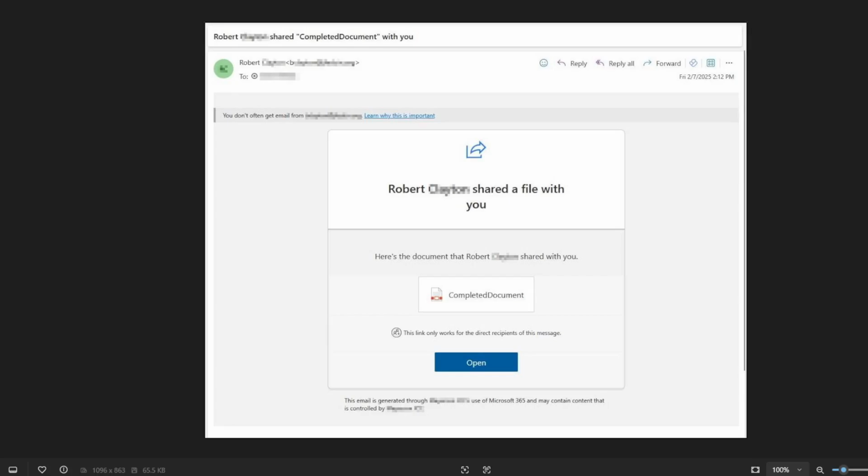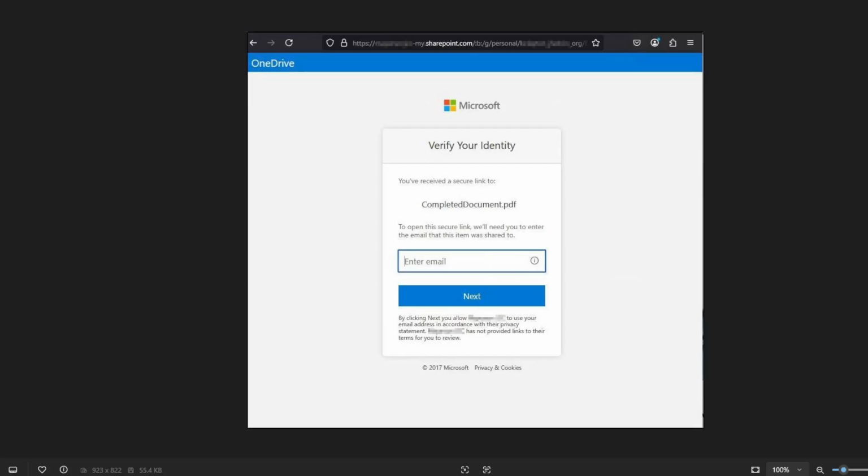So I didn't know if this was legitimate or not, and I took precaution and loaded it in a safe environment, because I wasn't sure in this particular scenario. Number one, I validated it's from Microsoft 365. I went to open it, and it made me log in with Microsoft 365 to get access to the document itself, again going through a normal Microsoft authentication flow.